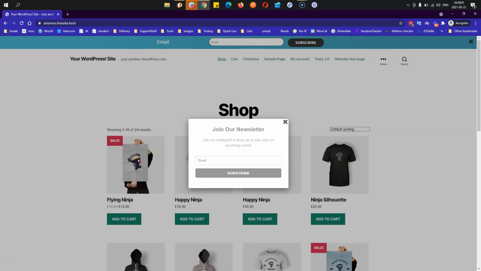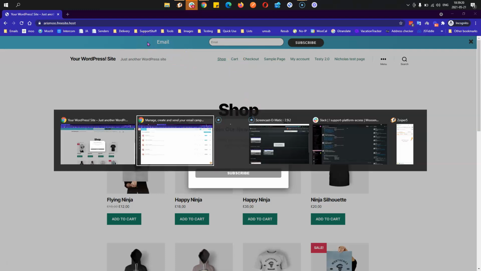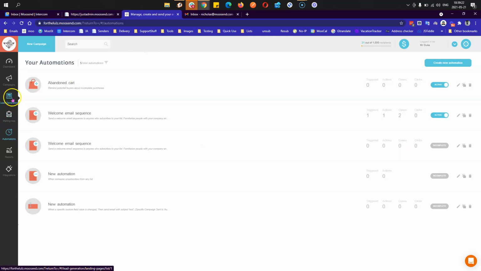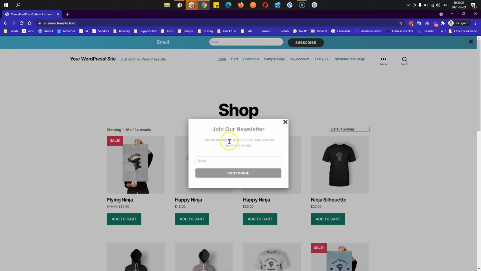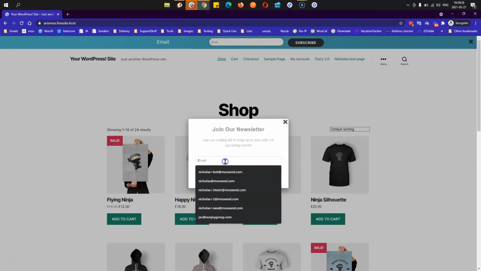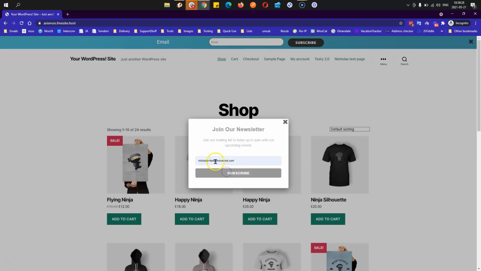Three is when someone purchases a product and leaves their email address, and four is via our lead generation forms, which we will see in another video. Only our lead generation forms, which you can actually find in your Moosend account right here, will provide tracking. So just for me to be tracked, let's go ahead and use that.